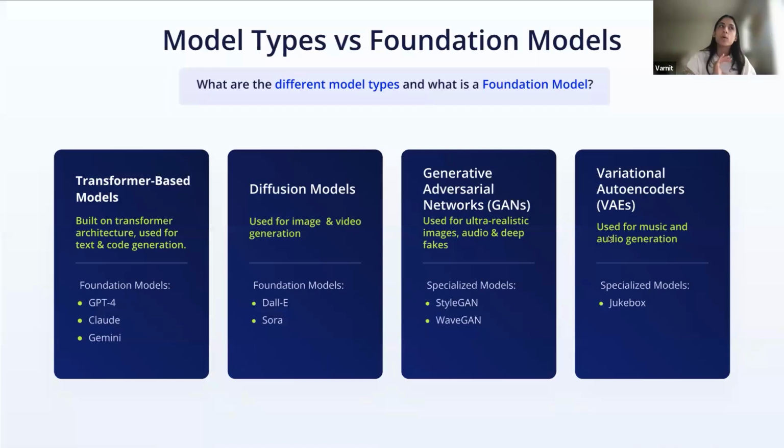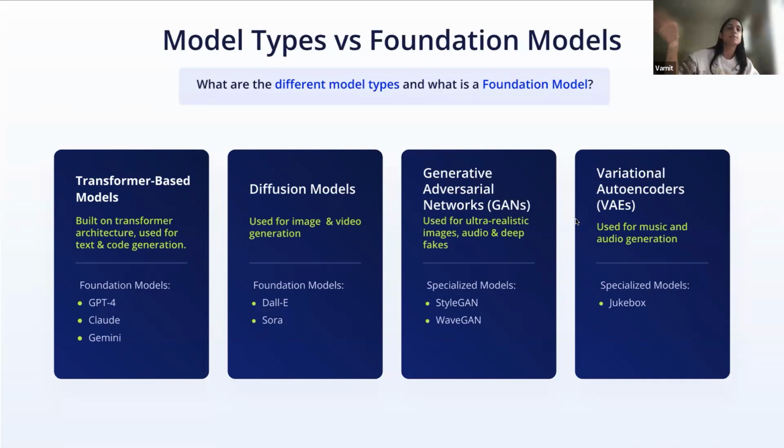My next slide's a little bit more in the weeds of technicalities. The reason I wanted to include it, and I went back and forth, is that it's not critical for you to understand model types and foundation models to be able to build AI products. But when I first started driving the AI strategy at Udacity, there was a lot of terminology coming at me. I was just like, what does this all mean? And how does it fit together? So I'm trying to help you create a mental model of where these different pieces fit in and how that impacts your world, especially if you are a product manager.